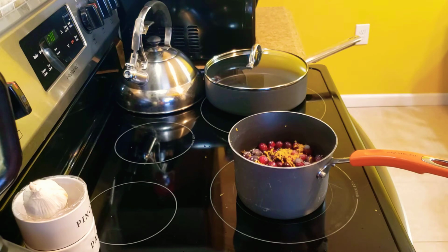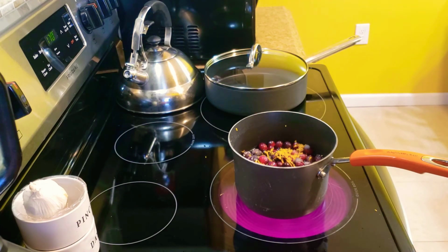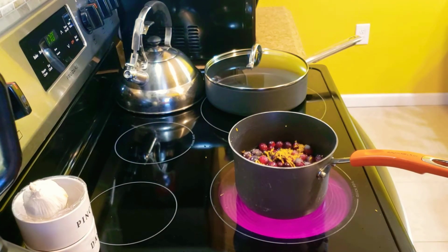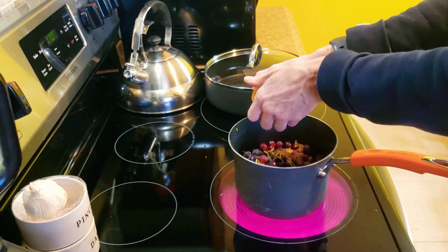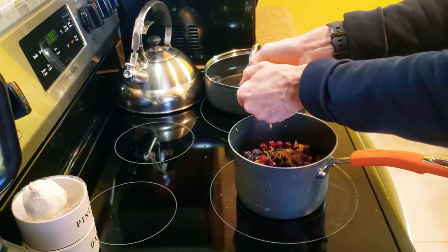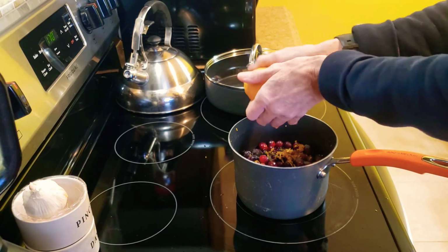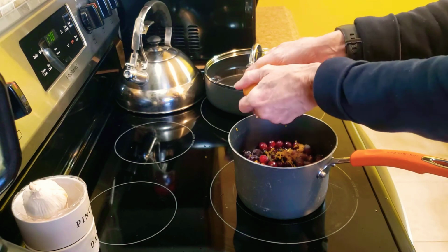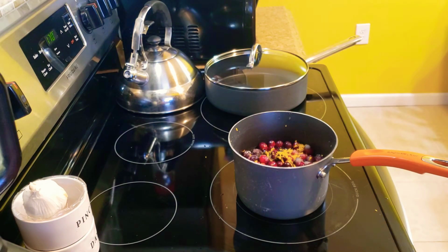Just like so. And then what we're going to do is just take any knife and cut the orange in half. And we're going to give it a nice squeeze. Half of an orange right in. I do it this way with my fingers up in it so I don't have to dirty something else, because I'm the one that has to do all the dishes. So, half of an orange for the rind, half of the orange for the juice. So simple, so easy. Just rinse my hands off.